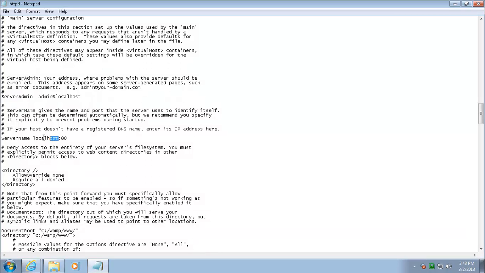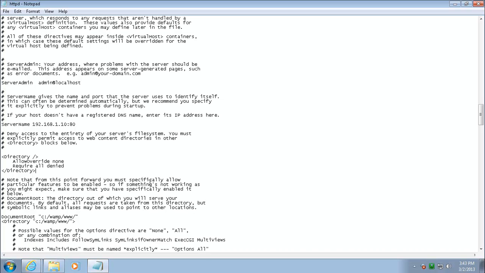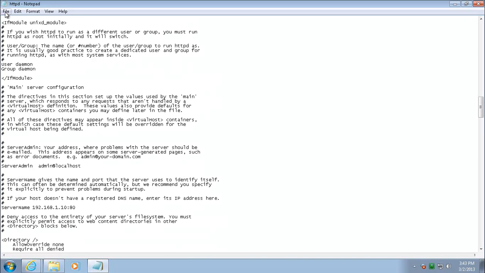So here, instead of localhost, I'm going to punch in the IP address of this local machine, because if you wanted to, you could put in a name, but in this case, I'm just going to use the IP address. For 80, that's fine. That's all we will need to do for now.